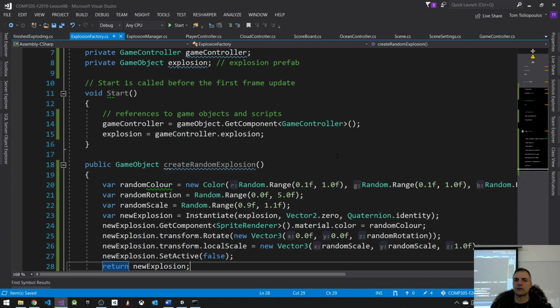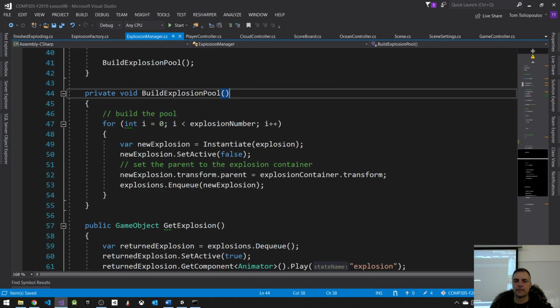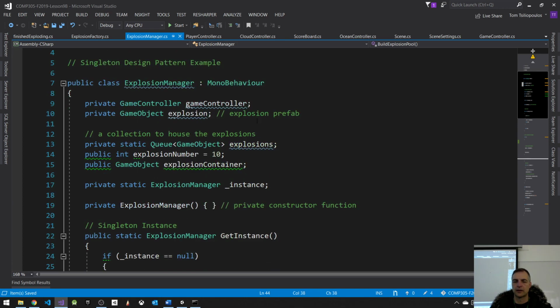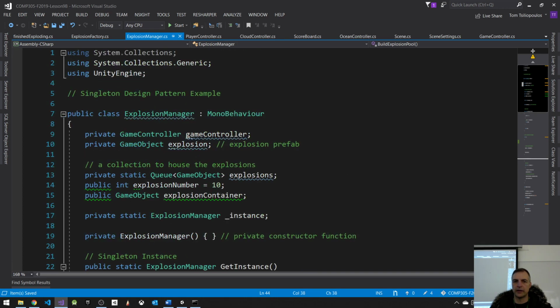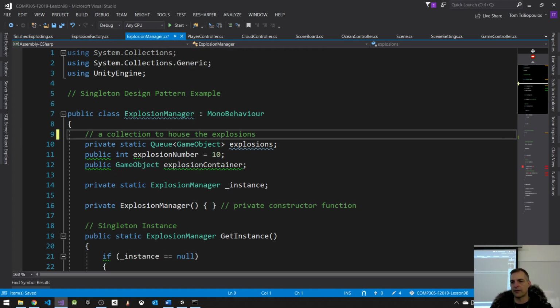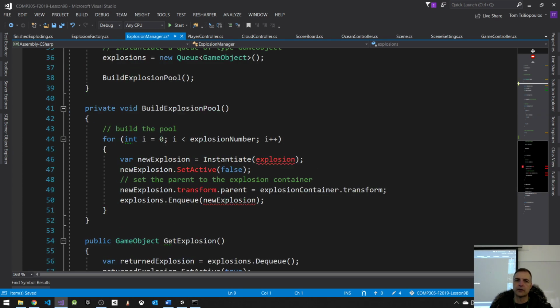Again, the way I'm going to work it is explosion factory dot create random explosion. Remember that when I go back to Explosion Manager, it needs a reference to the factory, right? So one thing I don't want to do is my game controller and my explosion, I don't need these things anymore. So in my Explosion Manager, I'm going to get rid of them, like I said, which should raise some errors now. There's one error that's raised right there. You can see that I'm instantiating a new explosion, but I don't want to do it this way. I want to call the factory.